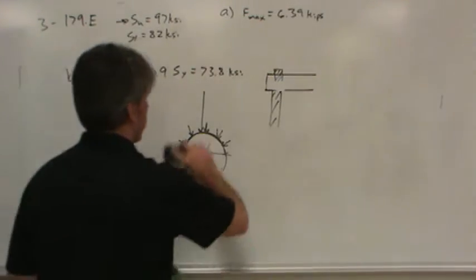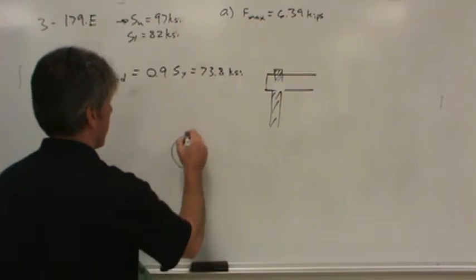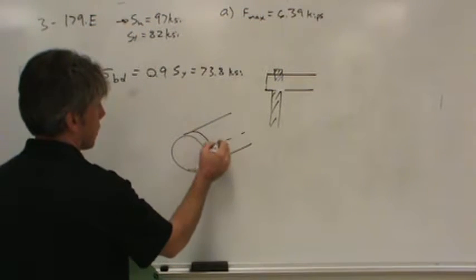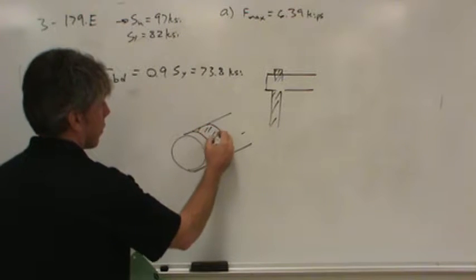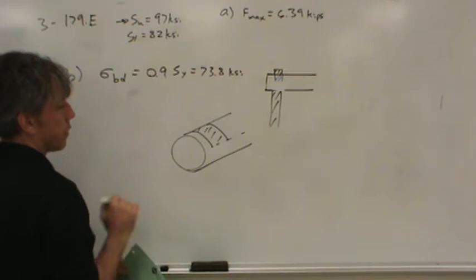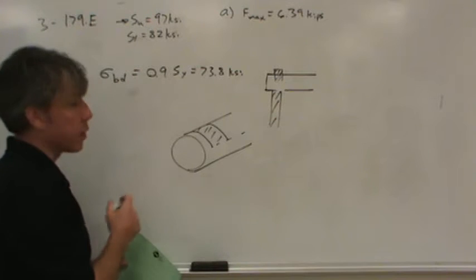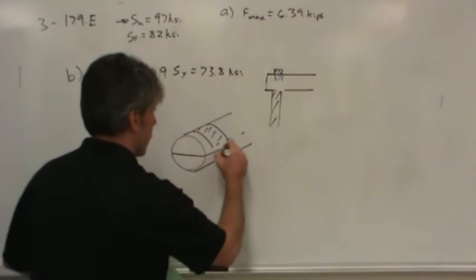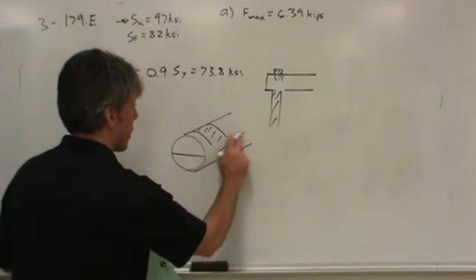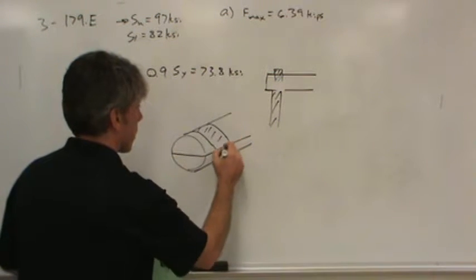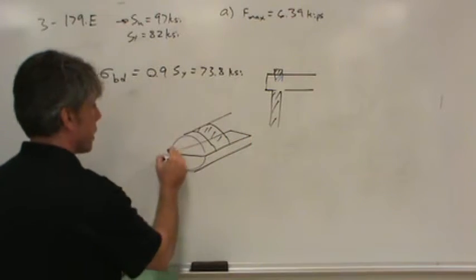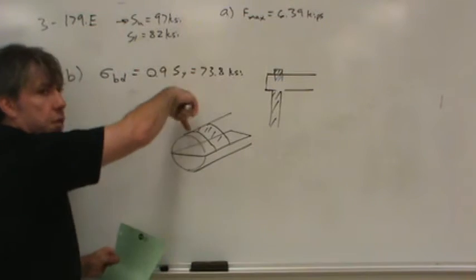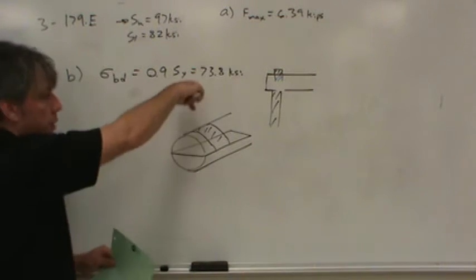So let me expand this. Let me draw the pin like this. And here's the surface where we're applying force normal to the surface. And we assume this is lubricated, so that's the only way we could apply force. In that case, all we're going to do is take the projected, I should go through that dotted line I drew. We're going to take the projected area because that's equivalent to neglecting all the force components that are not in the same direction, or all the pressure components not in the same direction as a force.